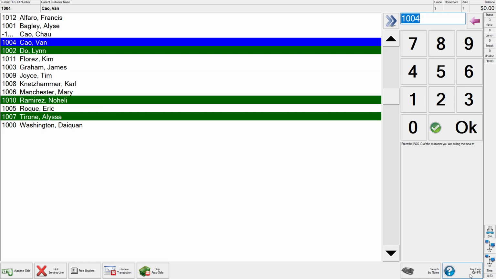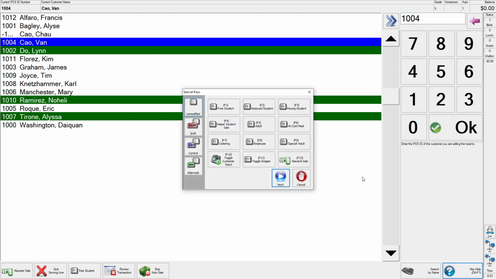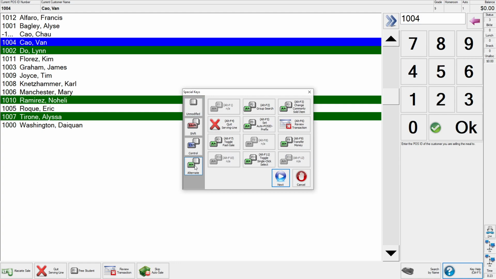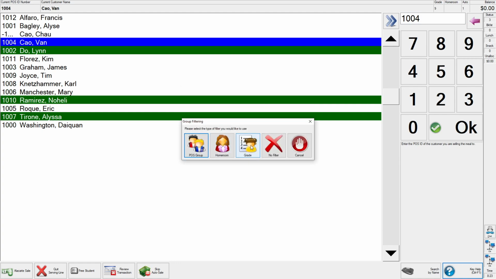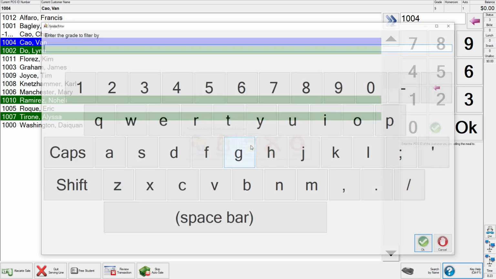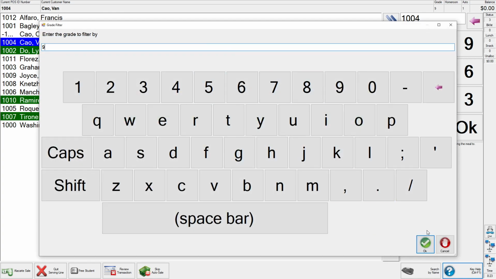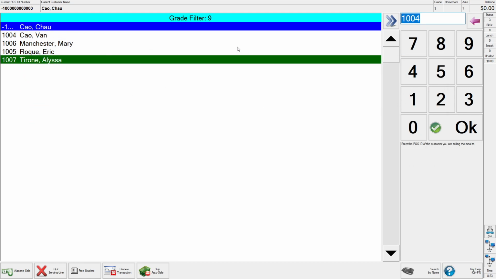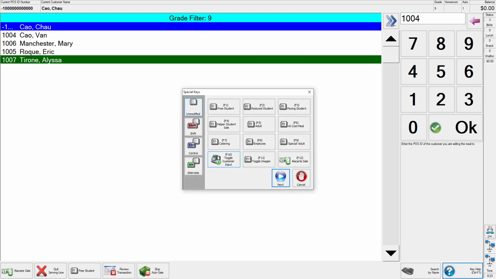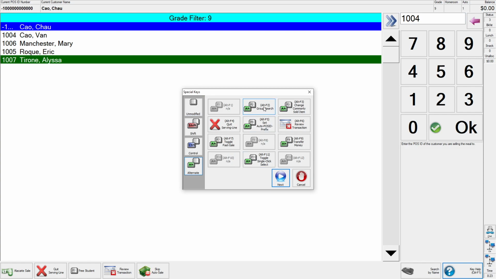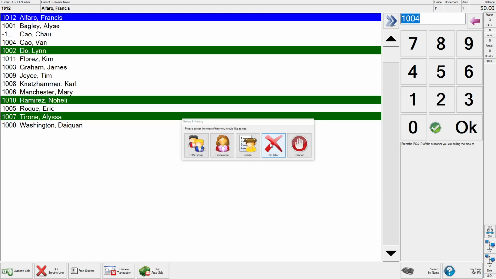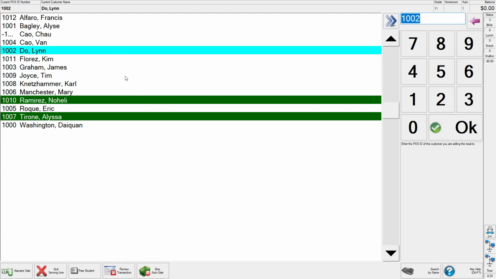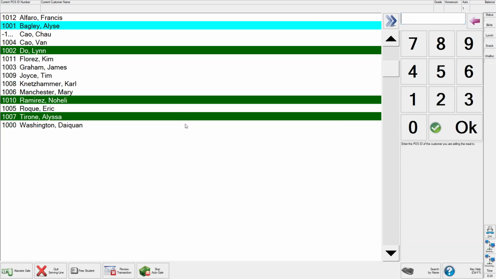You can use the key help function at the bottom right, where you click on alternate, click on group search, and then you can sort by grade or homeroom or POS group. I'm just going to click on 9th grade, and here we have our 9th graders. Now, if you want to get out of this filter, you do the exact same thing. You go back down to key help at the bottom right, alternate, group search, and then no filter. And that is essentially how you go through a whole meal.